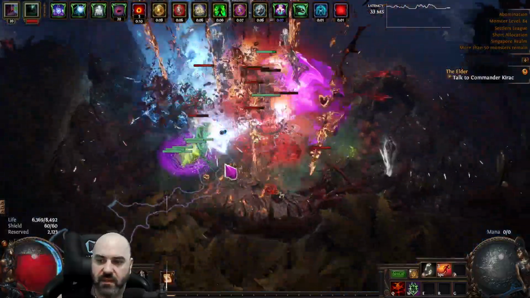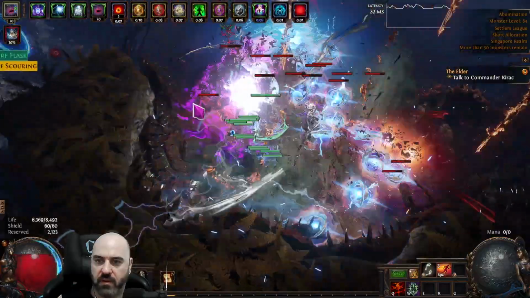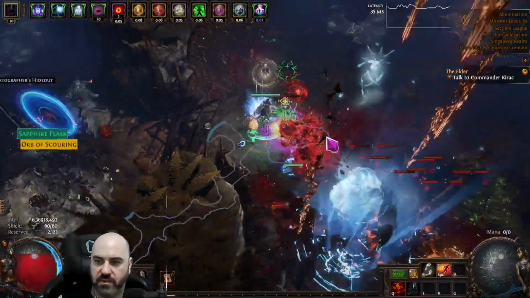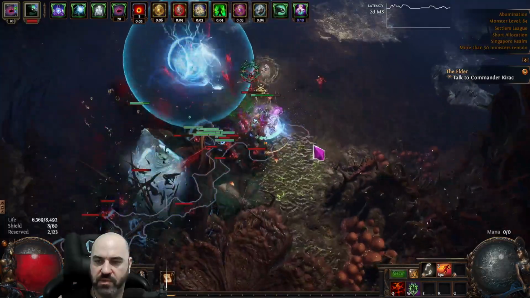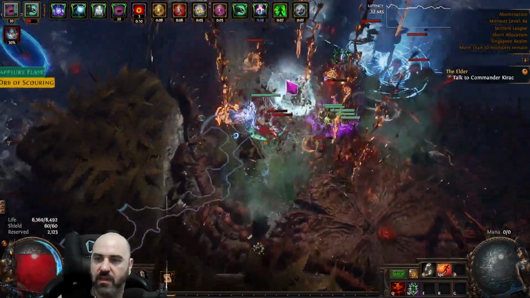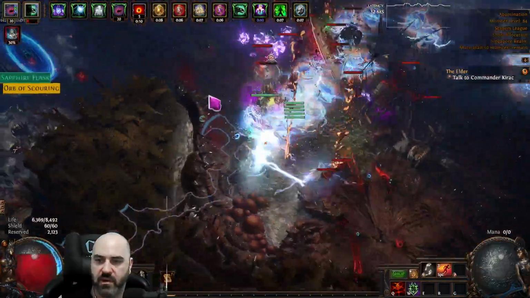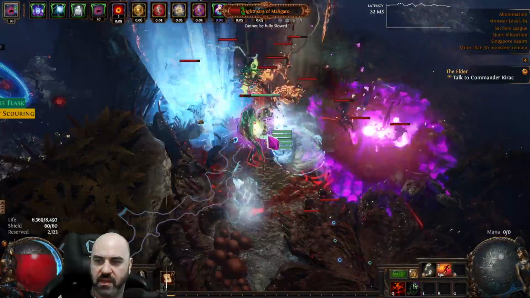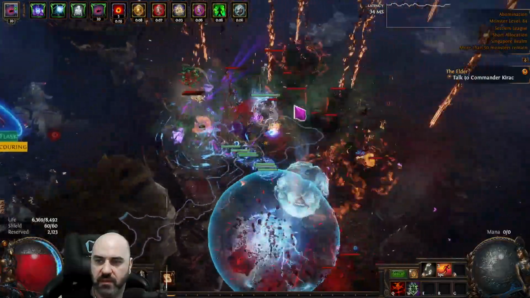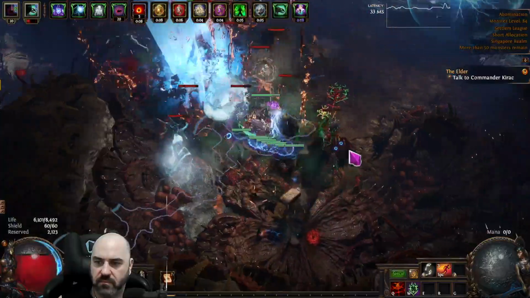Now for scaling the build, obviously you have the option of running a Squire, and you can use a Squire to summon your spiders with, or you can just equip a Squire and use that in the general process of fighting. But swapping the Squire on and the Squire off for when you need to summon the spiders is an option for you to scale them better.